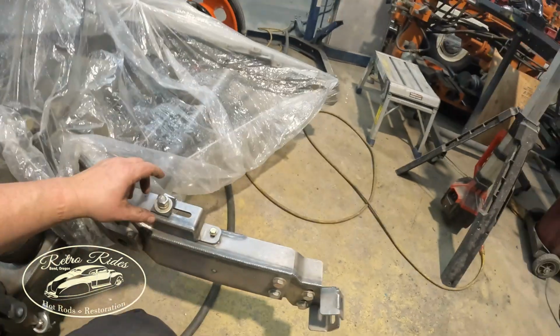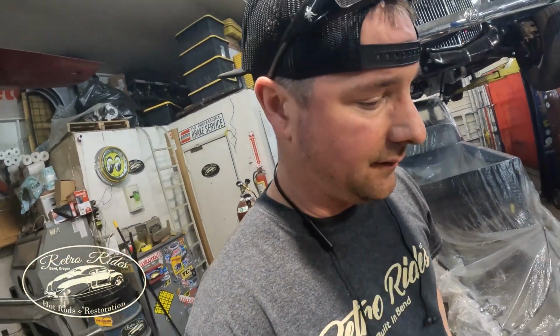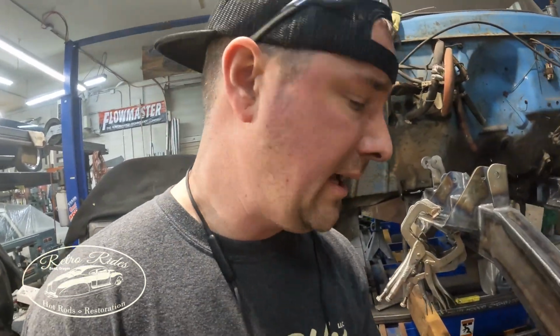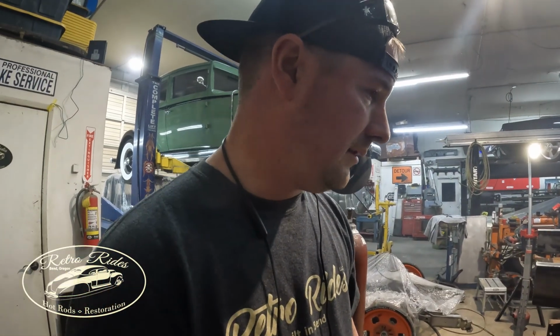And then he's also got core support mounts, and these are really cool because they're adjustable. If you need to move your front sheet metal around a little bit to fine tune it, pretty cool. I guess the original ones move, but not that much. You can kind of see a little bit here and there. So I'm going to wrap my brain around this, and we'll see what I do next.